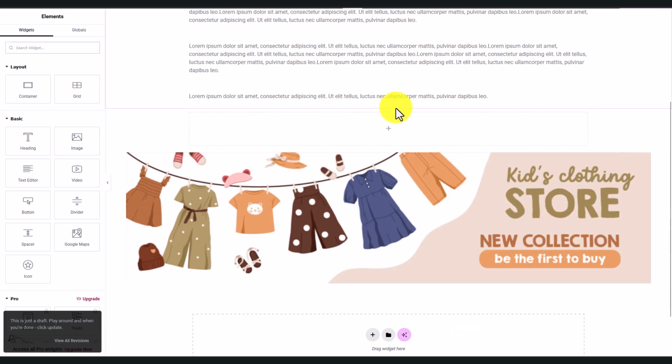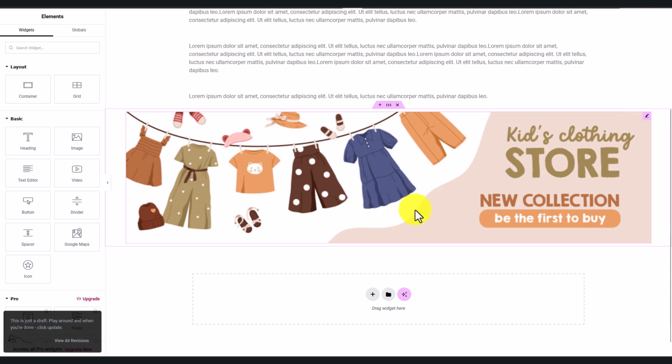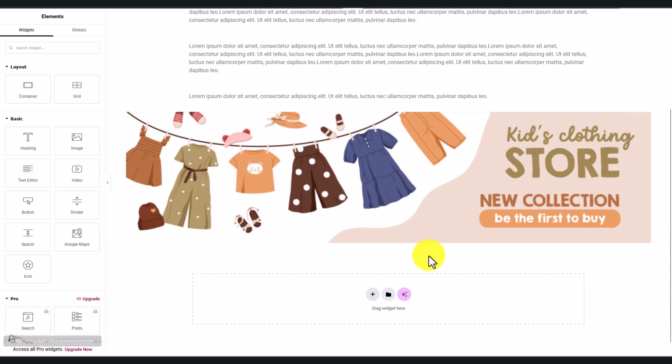So here it is showing the template part, but if I call this template part in 10 pages and I want to edit it in one place, and I want to see the result in all 10 pages, so let's say this new collection banner image has been updated and I want to update it in one place and see that change in all 10 pages, then I must have the Pro version, because Pro provides a template ID with a shortcode that lets you control all your template parts in one place.